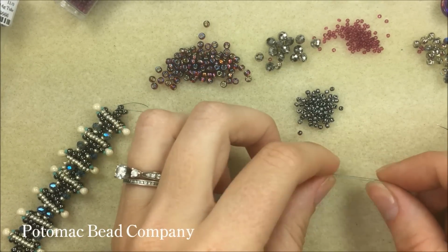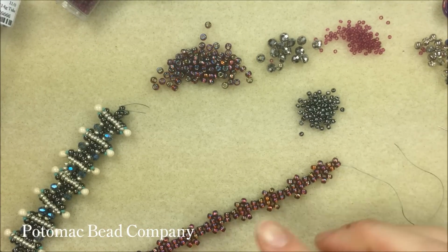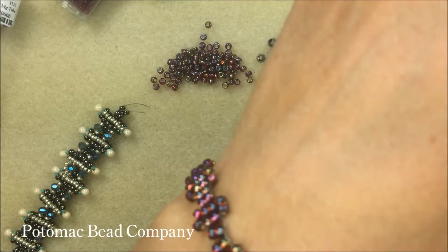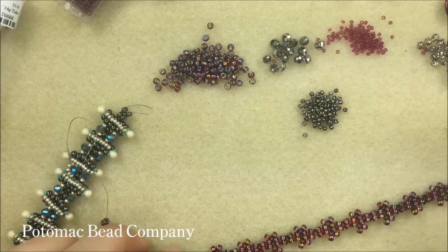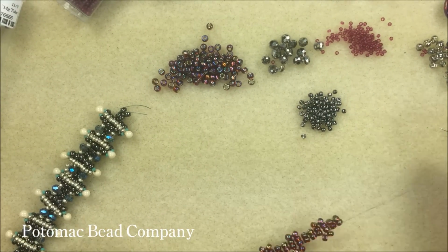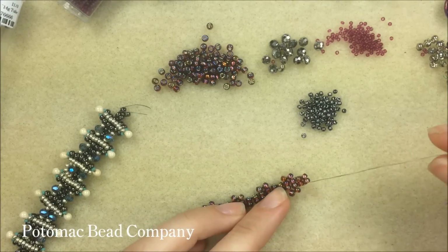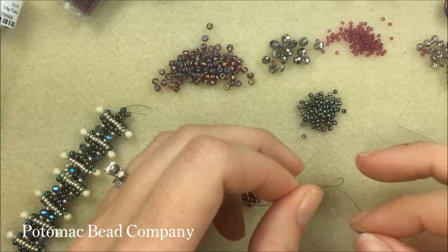I'm actually very short on thread. Usually when I do videos I do less than I tell you guys to do, so that way it stays more in frame. I do have the bracelet completed that it does touch when I get to the ends, because again we are going to shrink up a little bit. What I'm going to show you now is how to add some thread to the end of your project if you do run out. And what I have is I have taken off my size 10 needle, and I have my thread just sitting here.